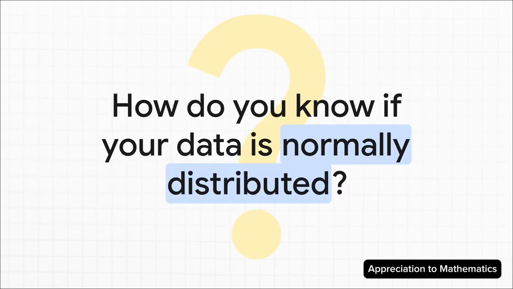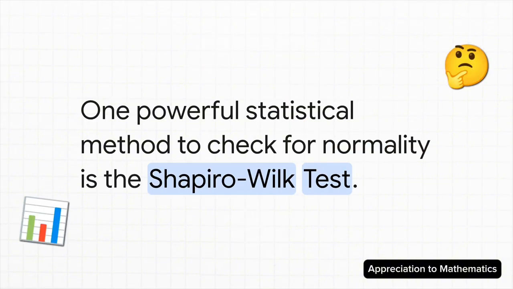Okay, so that last one, normally distributed, that's often the trickiest. How in the world do you know if your data fits that bell curve? I mean, you can't just look at it and go, looks normal enough. No, we need a real, objective way to test for this, a formal statistical test. And for that, there's a fantastic tool called the Shapiro-Wilk test. Its entire job, its whole purpose in life, is to check for normality. It's what gives you a straight, objective yes or no on whether your data has that nice symmetric bell curve shape that the t-test absolutely needs to work correctly.